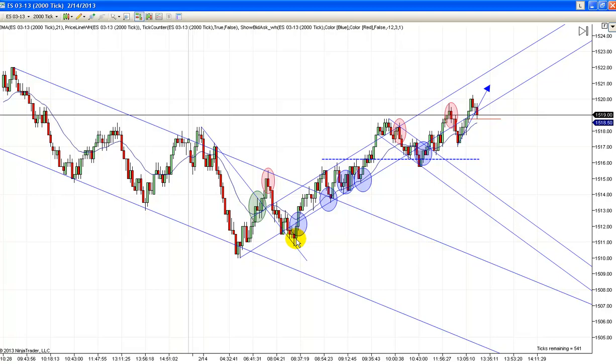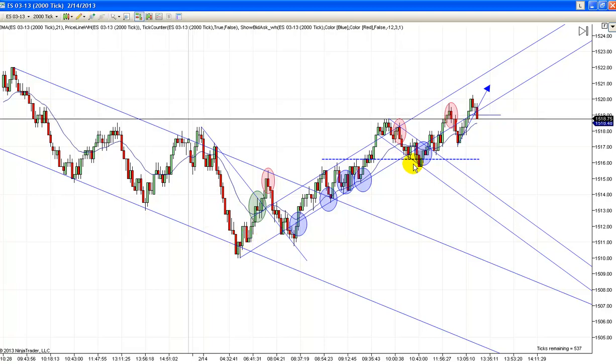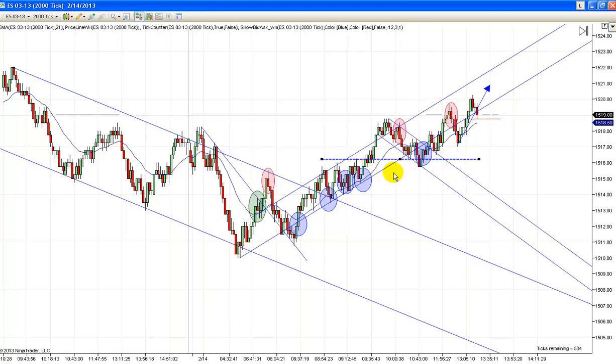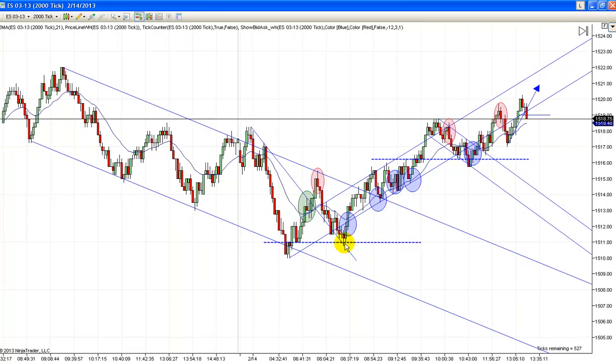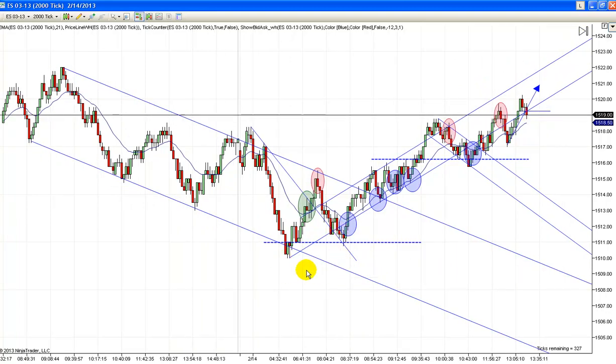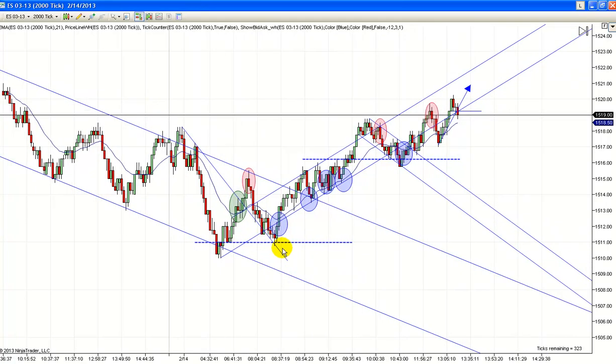And it makes an attempt to retest, but the market was just too strong. This was actually overdone. Lows right across there, and you see it did make a new low based on that, and this was just overdone really right here. But generally you're going to get a retest with a new low, but the market was just too strong.